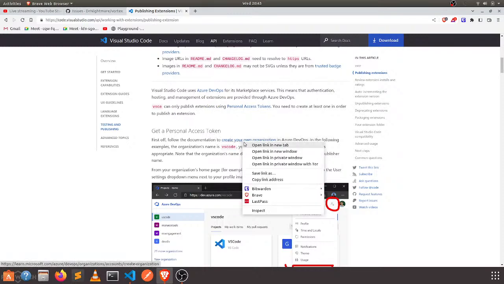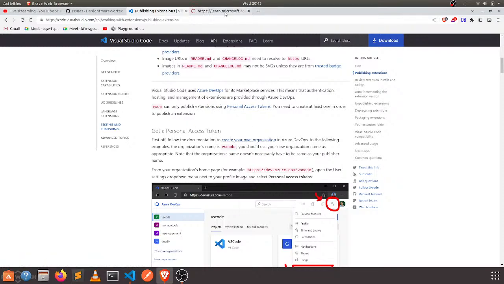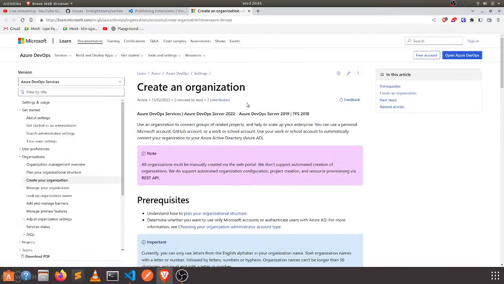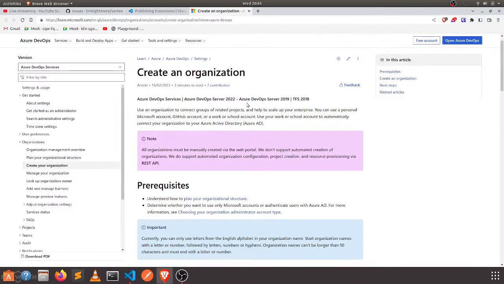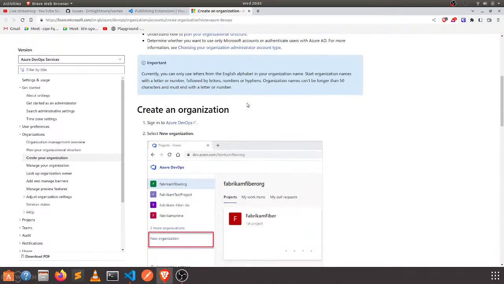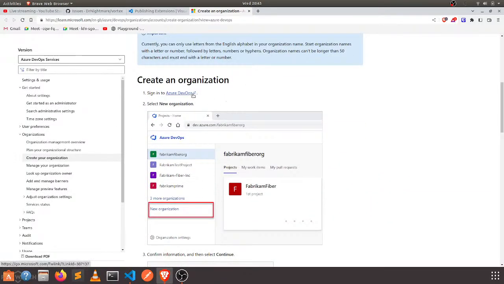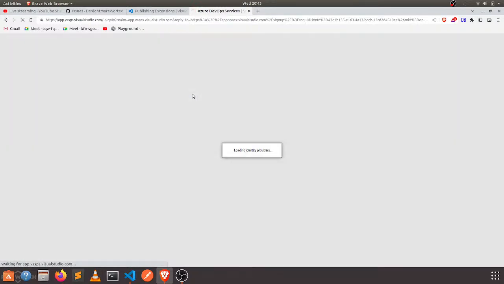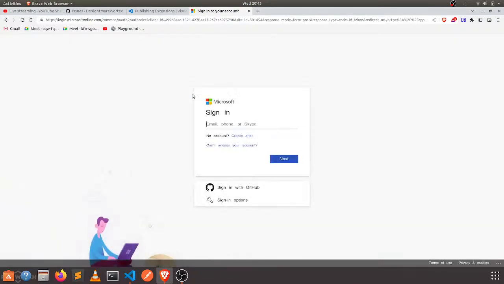Okay. Create organization in Azure DevOps. So right, do a bunch of things. Sign in to Azure DevOps. Maybe I'll do this, I can just sign in with GitHub.